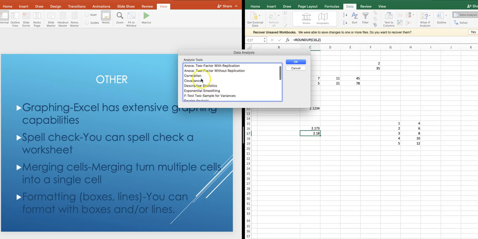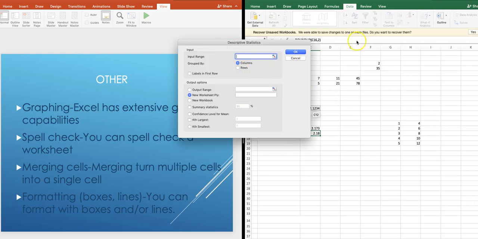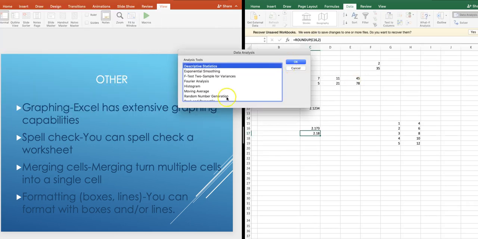For instance, we're going to be talking pretty quickly about descriptive statistics. And so when you hit that, you'll see it leads you to some different input items to be able to do this. These are more sophisticated statistical tools, and we'll be using those. So pretty cool. Okay, so that tells you that.